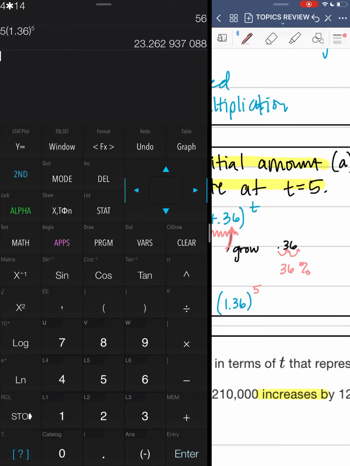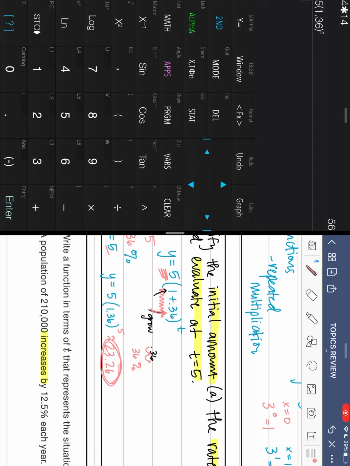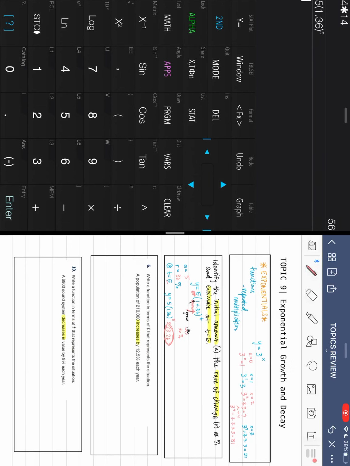So we're going to say that that was about 20, whoops, that's not a 2, 23.26. And after that comes a 2, so we'll just leave that as 23.26. Nice. Okay, what if I turn this sideways? Oh, even better. Okay, so nice. We got that one. That's everything.